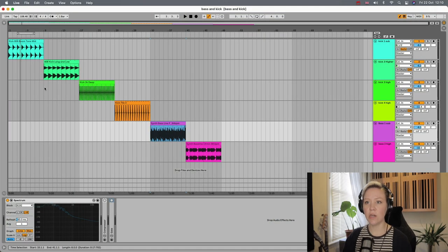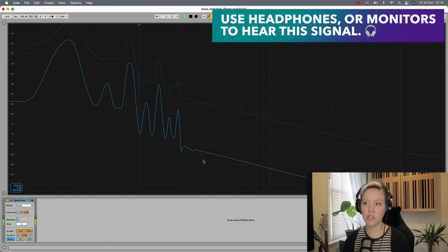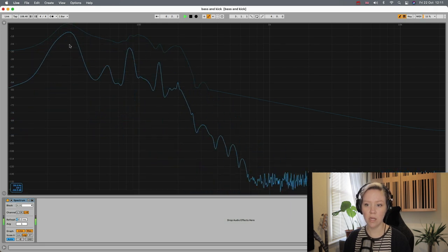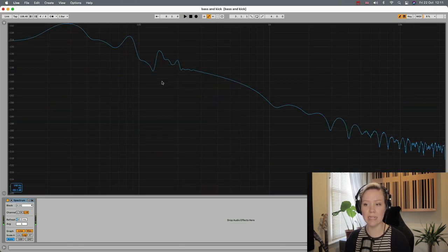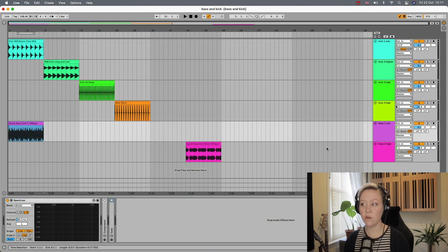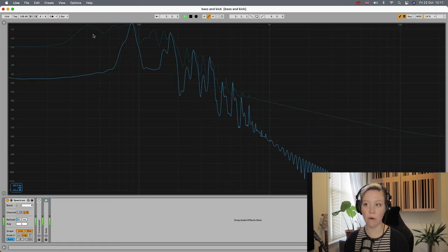Let's demonstrate this. So here we have a bass kick, a very boomy kick. And on the spectrum, you can see it mostly takes space on the lower boom area. So that is around 30 hertz all the way to kind of 90 hertz. That's where it's located. And I use, by the way, a spectrum analyzer from utilities to see where the frequencies are. If we take a bass that is also very boomy, let's listen to that one. You can see, again, a lot of its frequencies hang around over here.